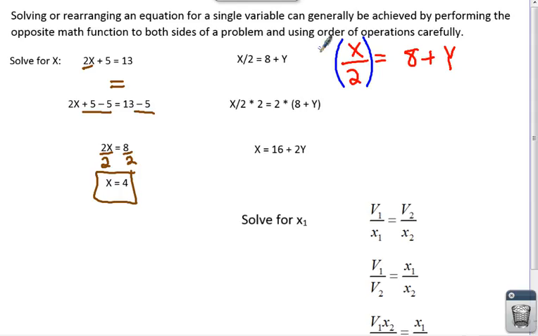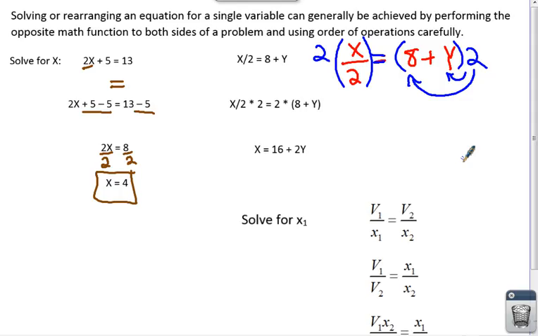You have to multiply both sides by 2. Why both sides? We're trying to keep both sides of the equation equal. If we do it to one side, we have to do it to the other side equally. So then I have, let's say, 2 times 8 plus y. What does this 2 have to do? You could distribute that 2. Remember distribution? That was fun, wasn't it?